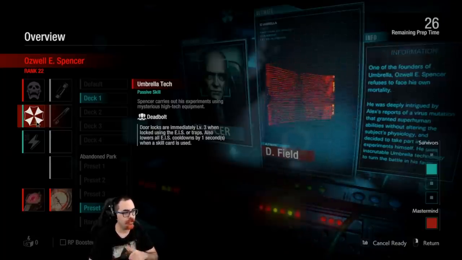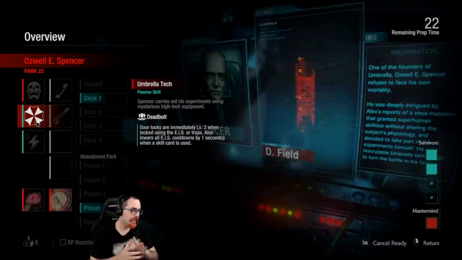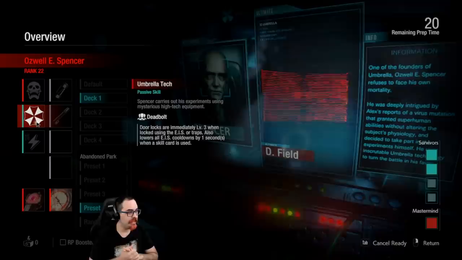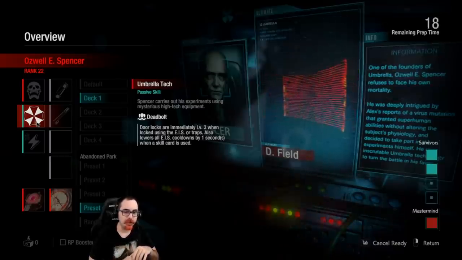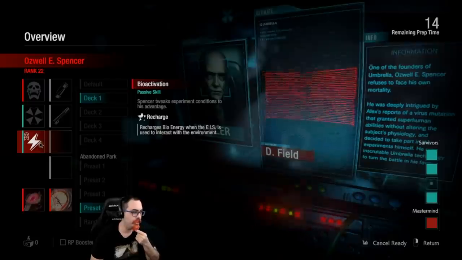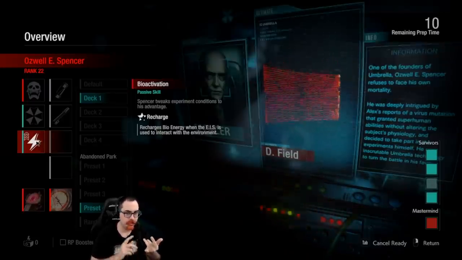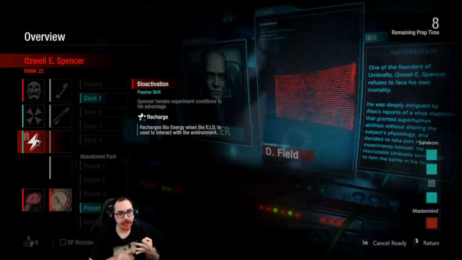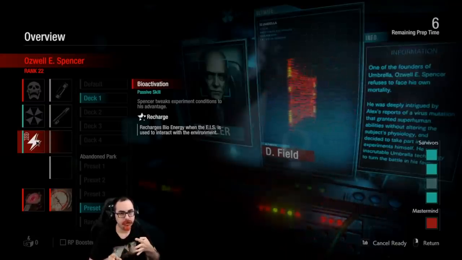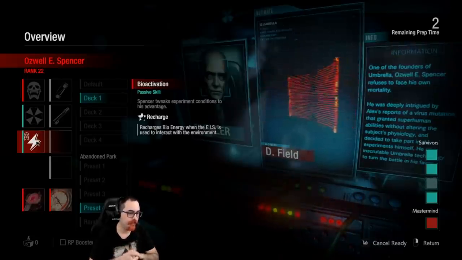Also lowers all EIS cooldowns by 1 second when a skill card is used. So, I mean, the Umbrella tech is really amazingly good on Spencer, and it's just hard to appreciate that. And then Recharge, it recharges bioenergy when you use EIS. This includes blowing up your mind, turning off lights, closing doors, activating elevators, anything you interact with in the EIS system.